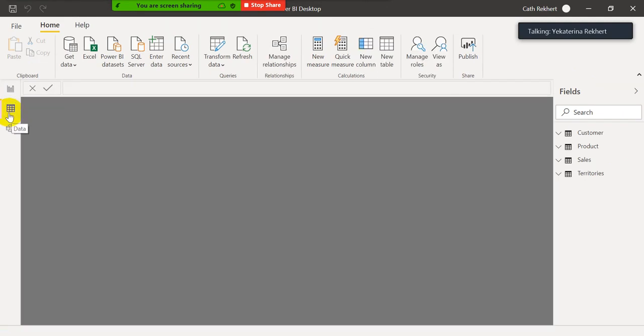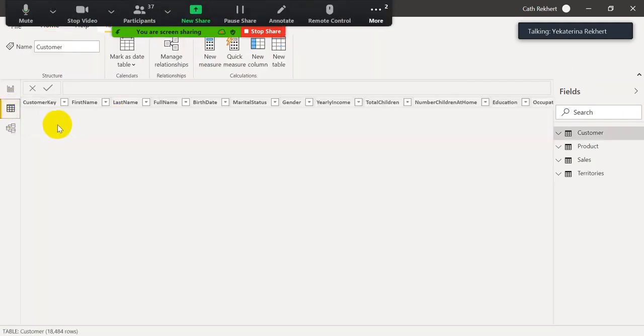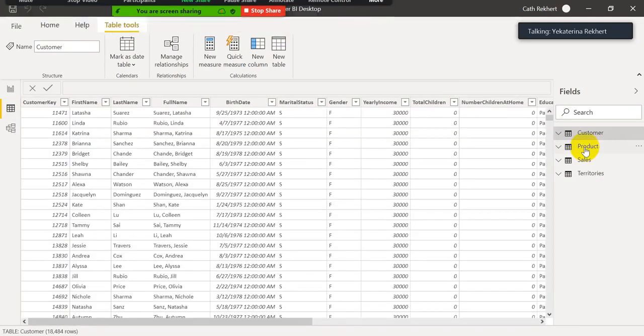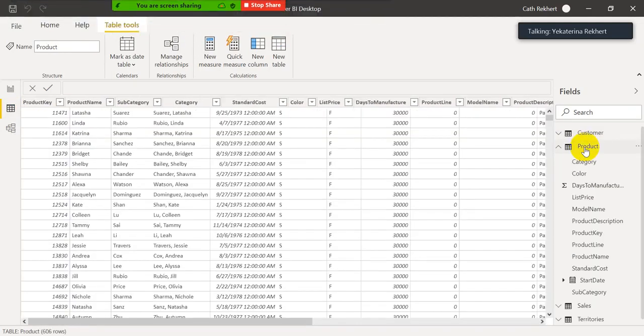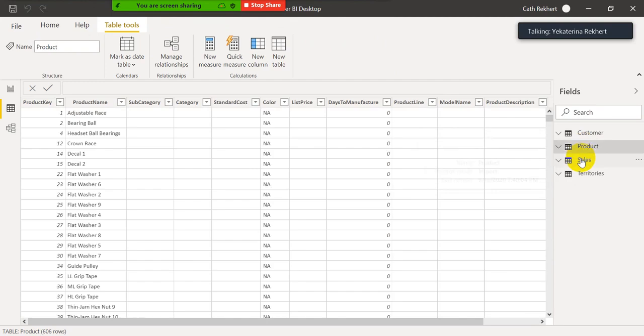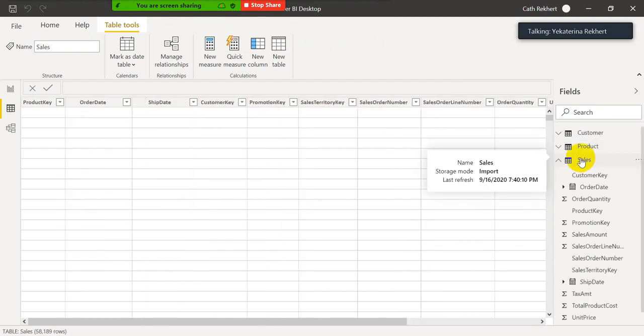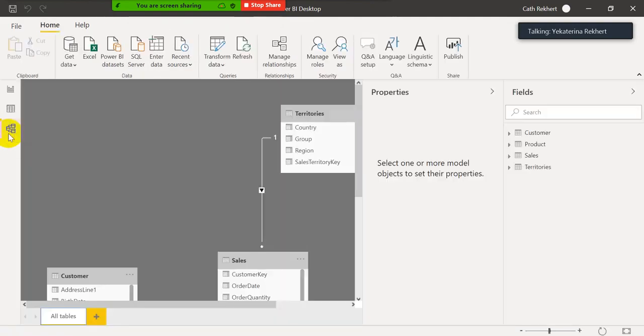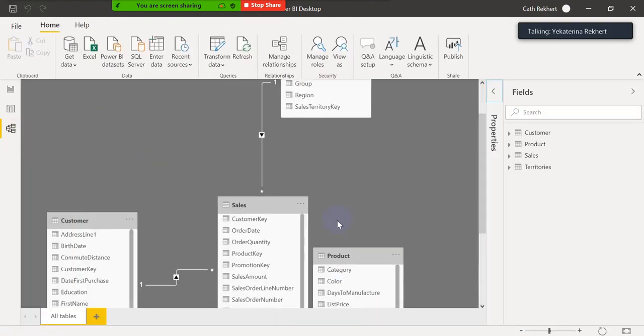If I press on that one, this is a helper tab where you can see the tables the way they are being prepared in the kitchen. But today we are not doing anything in the kitchen. These tables came to us already in a prepared format, so we can just observe them here. And the third tab, data model, this is how it looks.